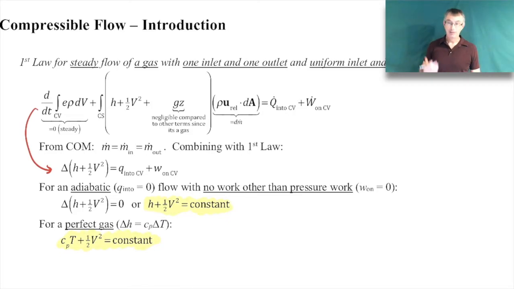Okay. The nice thing about this is it gives us a way to relate temperature and velocity. It's kind of like Bernoulli's equation, really. Bernoulli's equation dealt with pressure and velocity for a gas. Well, this is like Bernoulli's equation, but for compressible flow. And it relates temperatures and velocities together. So that'll be a very fundamental relationship for our analyses. But to get to that point, we had to make a number of assumptions, right? One inlet, one outlet, steady flow. We're dealing with no heat transfer, only pressure work, and a perfect gas. Okay, so a lot of assumptions into that one.